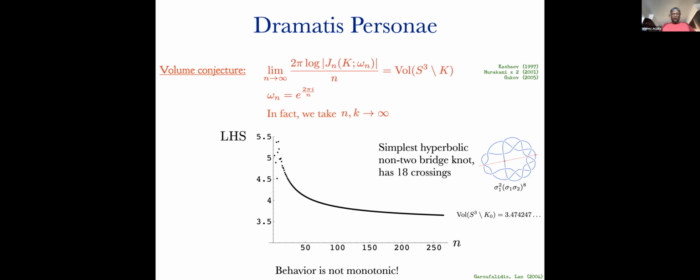If we plot the evaluation of the Jones polynomial at various values of the color, we get this plot that Garoufalidis and Zagier found, and we notice the behavior is not monotonic. In particular, the small values of the color are not expected to do particularly well in recovering the volume. The volume is only recovered asymptotically for large N. We see this converging to a value, but the convergence is in fact rather slow, even for this knot K0, which is fairly simple.